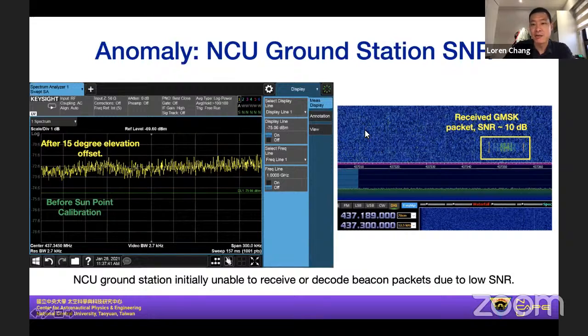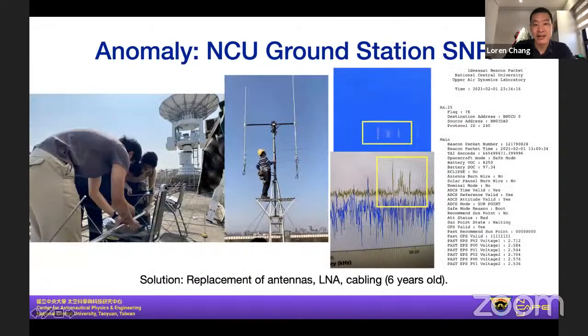After we performed this calibration test, we were able to pick up beacon packets, at least their spectral signatures, at our ground station whenever IS-2 flew by. You can see some of the spectral characteristics of a GMSK modulated packet, basically two stronger frequencies on either end, and then sort of a baseband in the middle. But the signal was still too weak for us to actually demodulate and decode to determine what the content was. Basically, we had a signal-to-noise ratio at best of only roughly 10 decibels. So we replaced our antennas, the cabling, the rotator, the low-noise amplifier, the whole works. After doing that, we were able to get a much stronger signal. We are now able to receive and demodulate the beacon packets ourselves. And again, this is very important in the spacecraft commissioning process, being able to monitor our spacecraft state by ourselves.